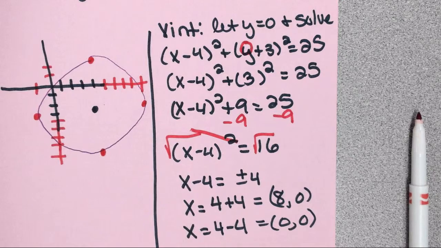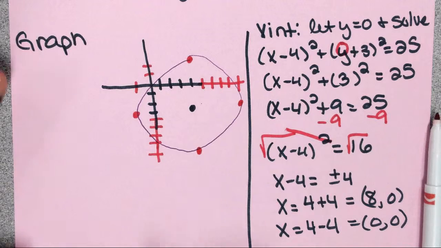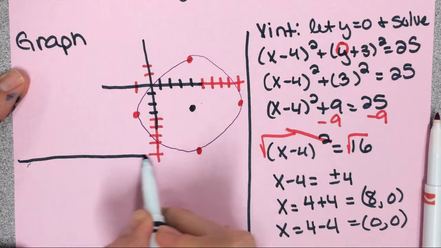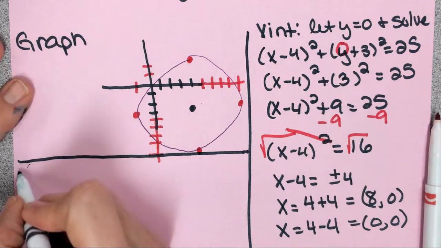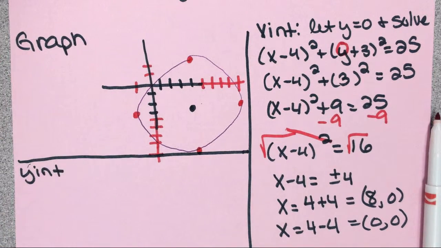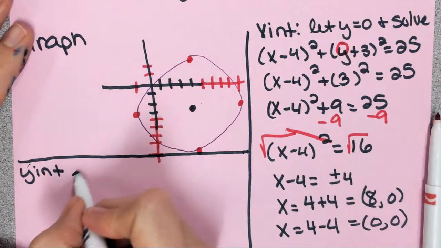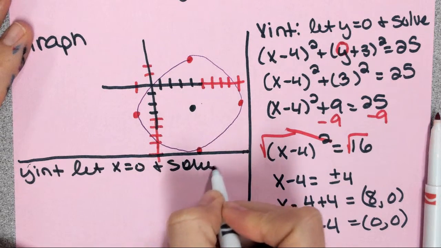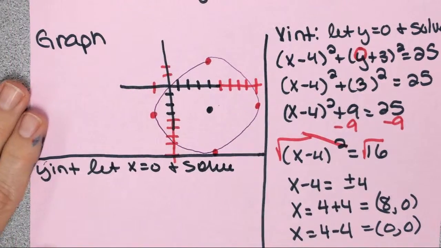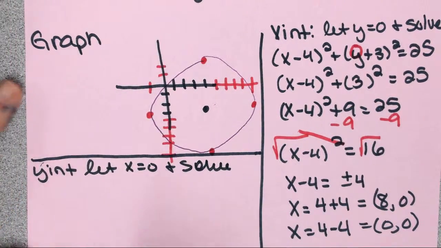You found the x-intercepts. Yay! What do we still have to find? Yep, we have to go find the y's now. I've seen the test. I have not keyed the test, which means I don't know. I know it's on there, but I don't know how many. Maybe we'll be lucky, and it'll be one where you look at a graph and you can just see it. Okay, so let's do our y-intercept. When you're doing your y-intercept, you're going to let x equal 0 and solve. We're going to use this same equation, the one we originally had.